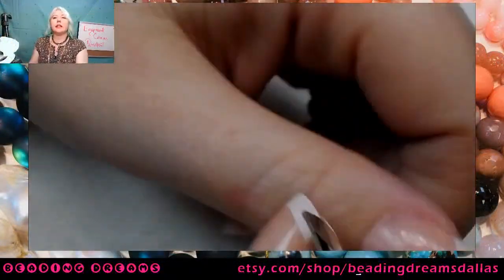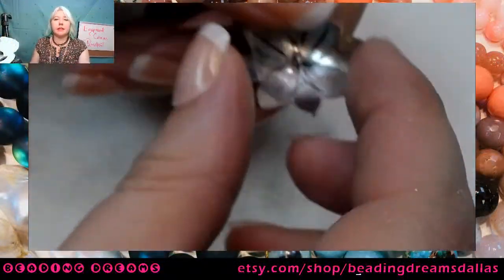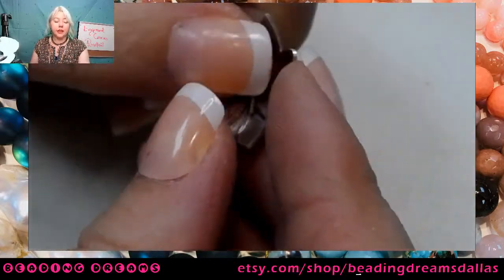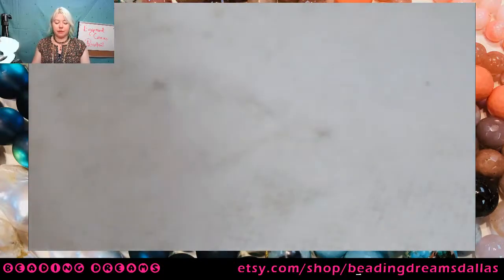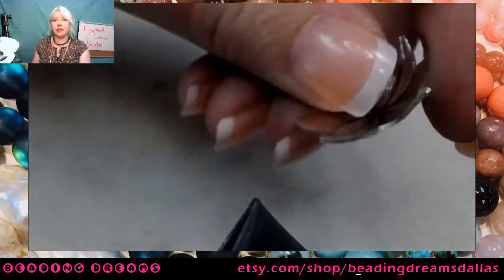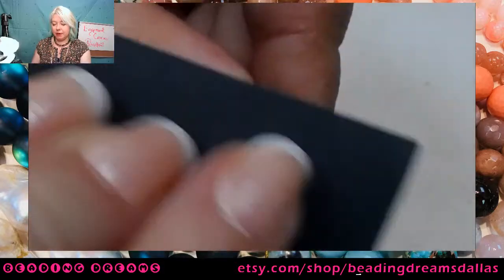Now I'm going to take a moment, and I'm going to do a little bit of finishing on the edge of my piece, because where I sawed here it's pretty rough. All right, it's not really nice edges going on here, so I'm just going to take some 320 grit sandpaper, and I'm just going to hit all of the edges with my sandpaper.